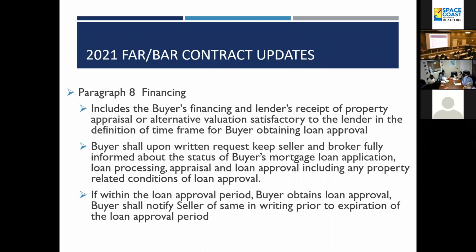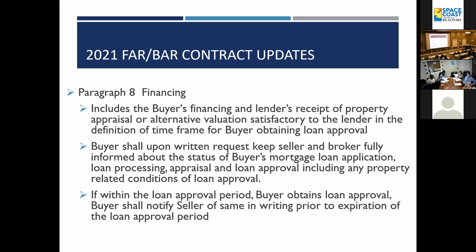So moving on to paragraph 8B2, the contract always provided that the seller and broker should be kept fully informed of the process, and that the buyer authorizes release of that information from the lender to the seller or broker, so that they can verify that the buyer has applied and everything's going the way it's supposed to. I always, in my regular class, chuckle at that because lenders are not really going to release it based on this contract provision, I don't think. But you can send it to them and say, look, the buyer signed it and says I'm allowed to know. And I think they added "as appropriate and allowed" to cover the lender saying no.